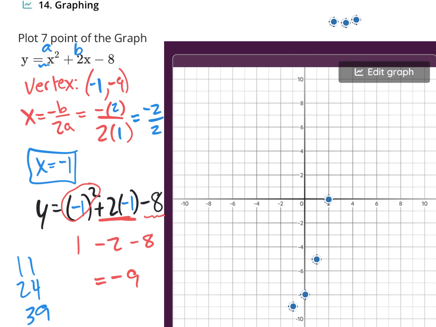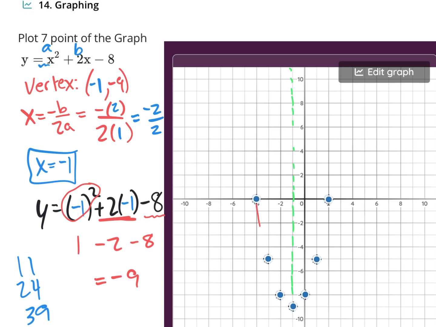And of course, there's an axis of symmetry running right through that vertex x value of -1. So you could map those over to the other side. You could take this point that's 1 unit away and go 1 unit this way. You could take this point that's 2 units away and go 2 units this way. And you could take this one that's 3 units away, 3 units this way. And those are the 7 points that you need for the correct parabola here.